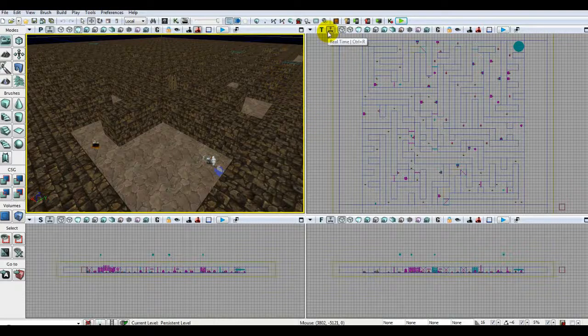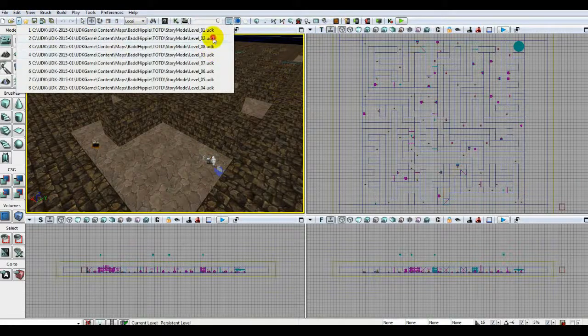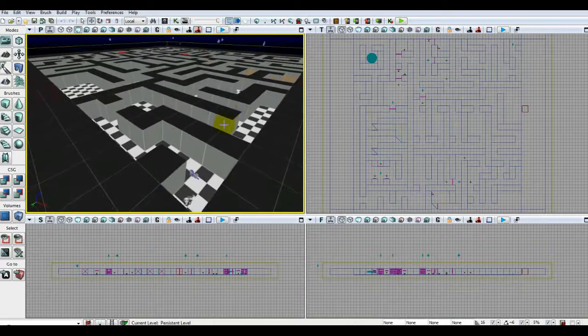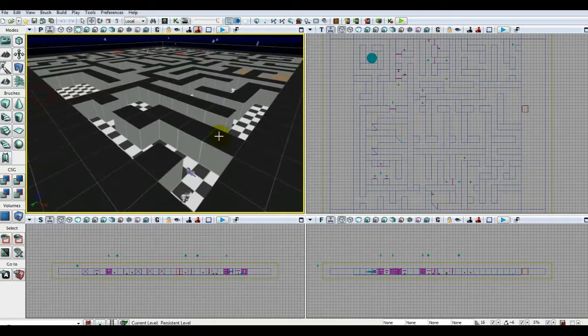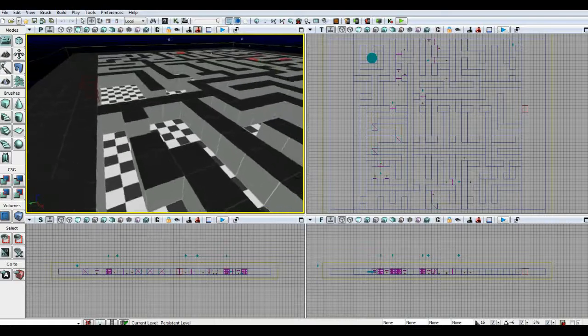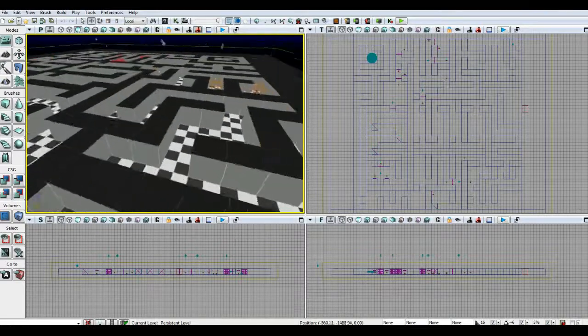Now first level is the only one that's even close to being finished. If I pop open level 2, we don't have any cartoon textures in. The texture pack I'm using is a prototype texture pack, and I just like it better than the default UDK textures, which are pretty much just blue and white squares. This gives me the ability to get good measurements, a good idea of height, width, and depth.